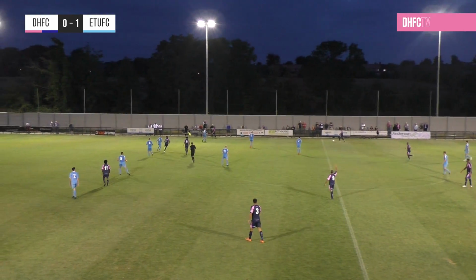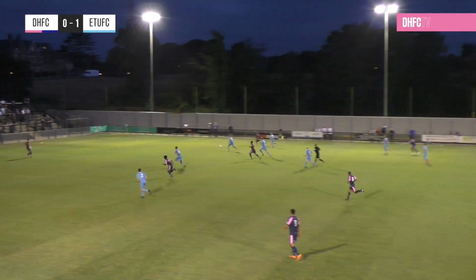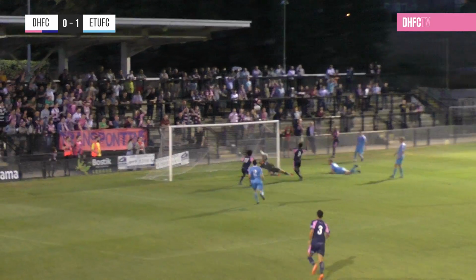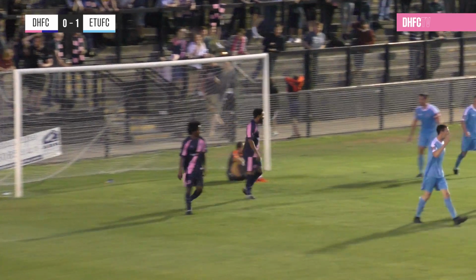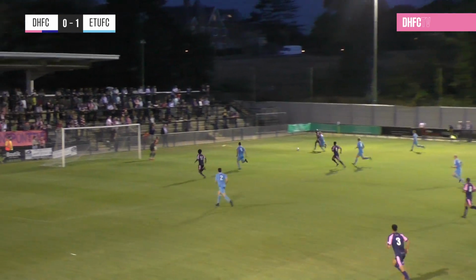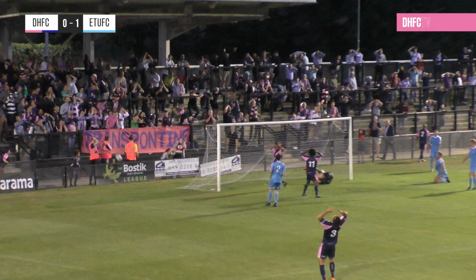Ferguson. Tomlin. Cook. Ming's in behind. Galloping forward, Kenny gets the ball, he can't hold it back. Tomlin's there, puts it over! How has he missed? Well, he should have scored in the first half. That one was even better. Ming did so well, got to the byline, pulled it back, and on a plate, Gavin Tomlin has spooned it over the crossbar from 6 yards. Just bobbled up and over. Oh, Dulwich should be level.